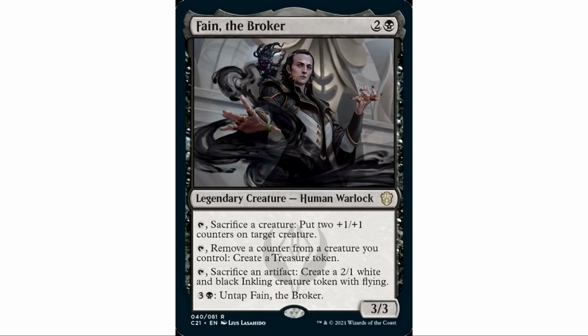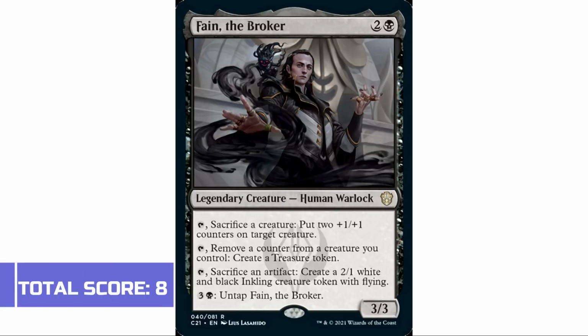It is relatively unique. It is sacrificing creatures and artifacts, which I kind of like. So there is a lot of ways you can go with this. However, sacrificing creatures, sacrificing artifacts, making tokens, +1/+1 counters, none of that stuff is very unique. So I thought 4 was appropriate. So a total score of 8 for Fane.